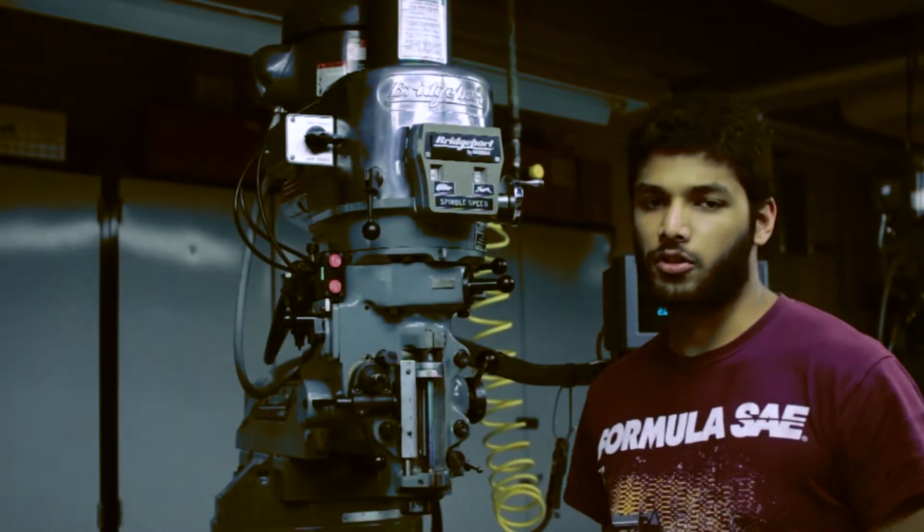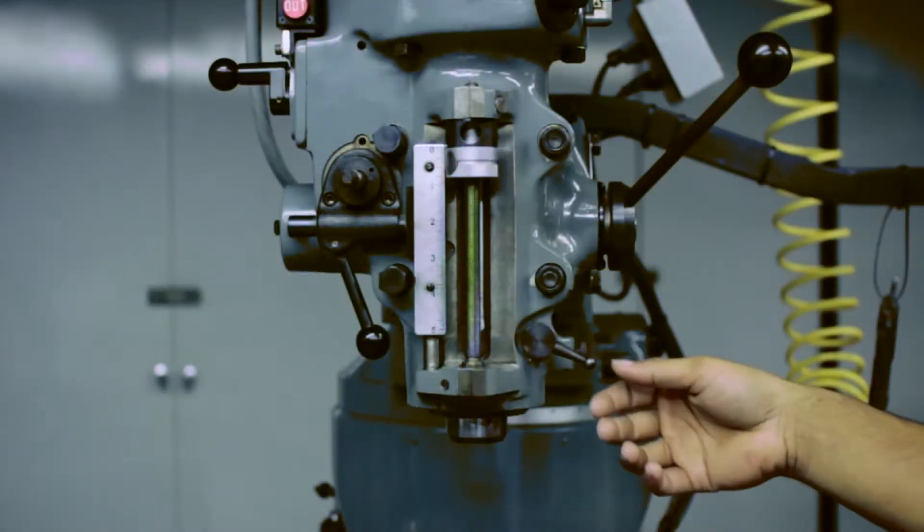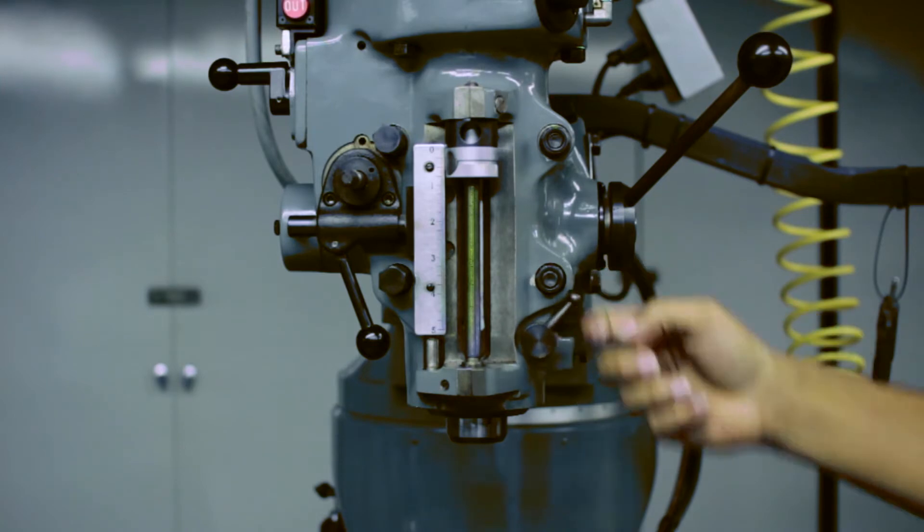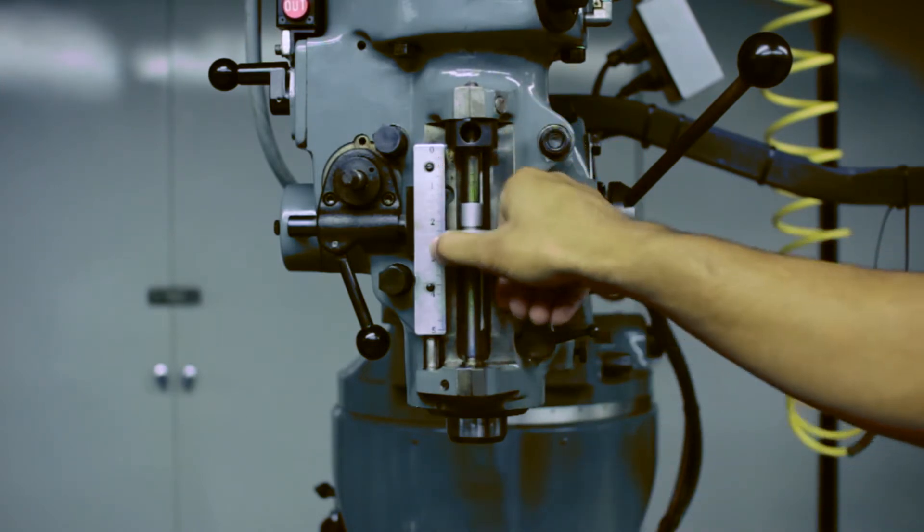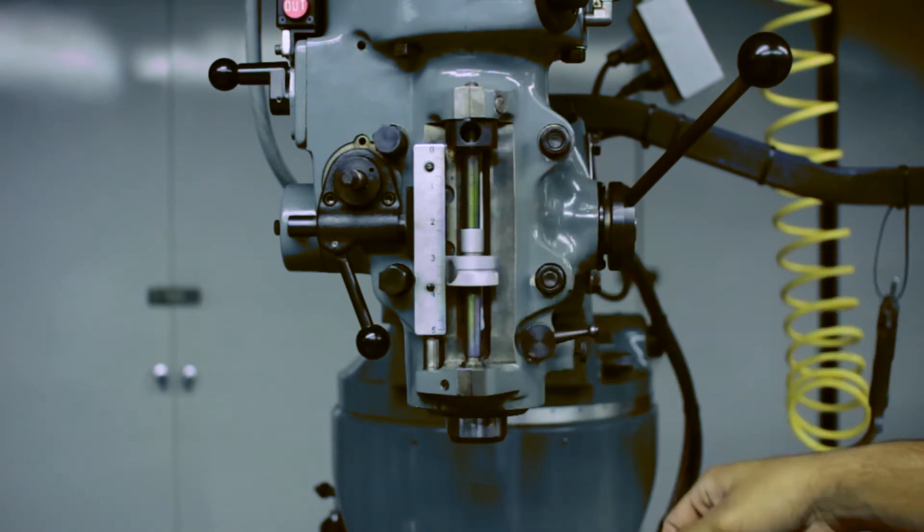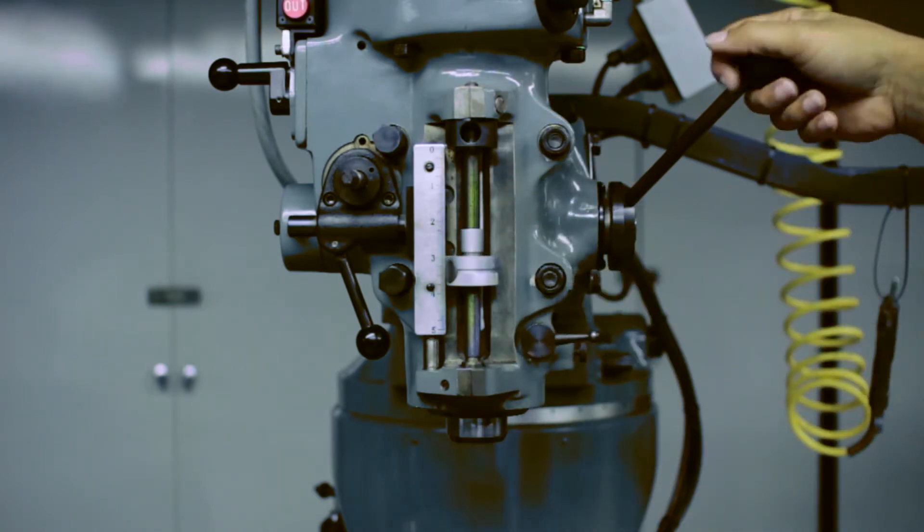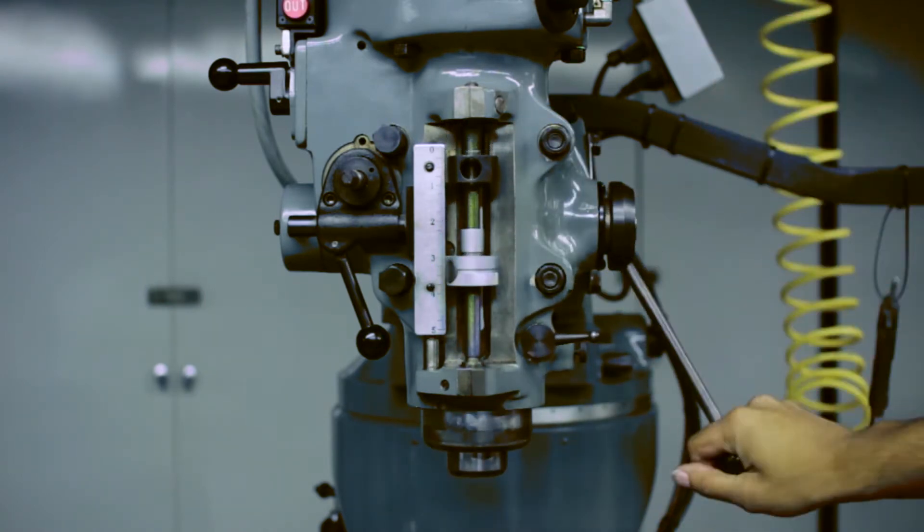Now we're going to go over the controls located in this area of the machine. The first one is a friction lock. The second one is a spindle lock. You push this button down, and it will allow you to move it up and down. What this allows you to do is use this handle and operate the milling machine like a drill press.